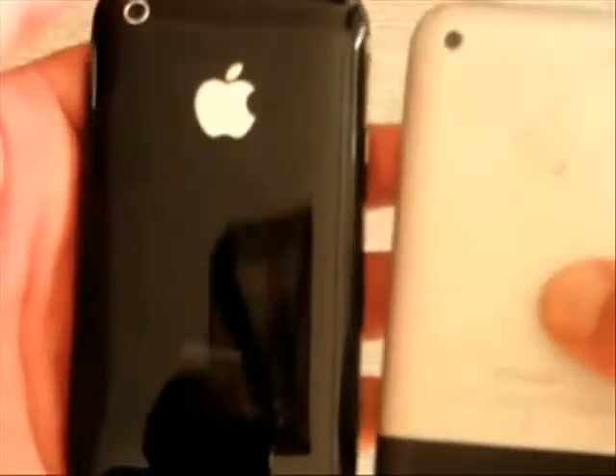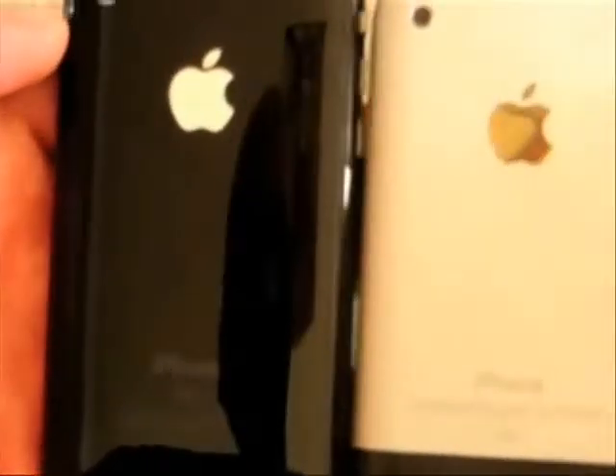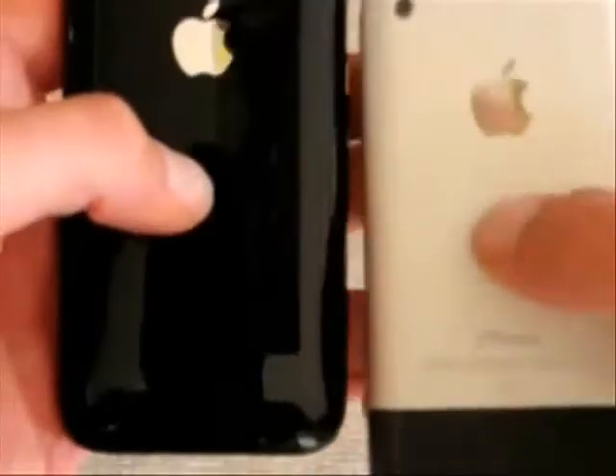You can see some differences — the speaker grill on top of the 3G is silver now instead of matte black. Flip it over and that's the big difference: the old one has a metal back, the new one has glossy plastic. It's also more tapered along the edges, so even though the overall thickness is really the same at the thickest point — I accidentally started some audio file playing, you can see this is why I'm a professional — the new iPhone is tapered.